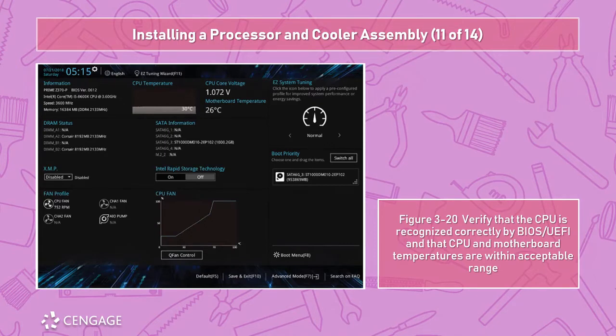If we convert that, it's 9/5 plus 32, I believe is the calculation. So 26 multiplied by 9 should be about 234. Then divide that by 5, that gives you just about 47. And then if we add 32, it gives us just under 80 degrees. So this is running really, really cool.